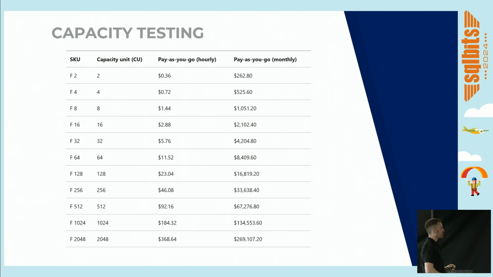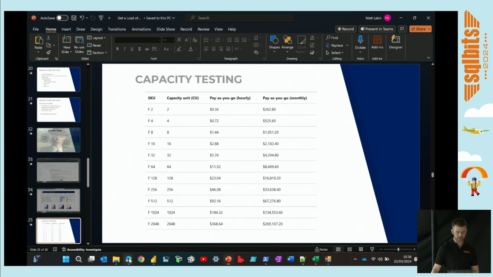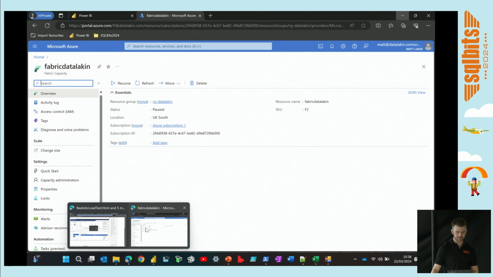So if you're in a scenario where you're starting to do a Power BI project, or you might want to use Power BI Premium or Fabric, you can use this as a bit of a guide, as a starting point to see where you actually might want to start your testing. So I'm just going to take you through that process.